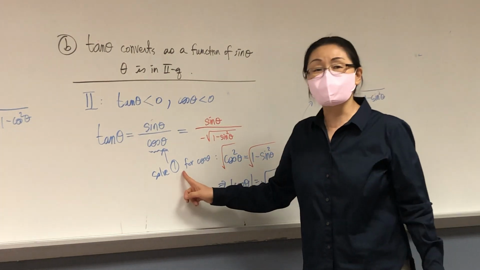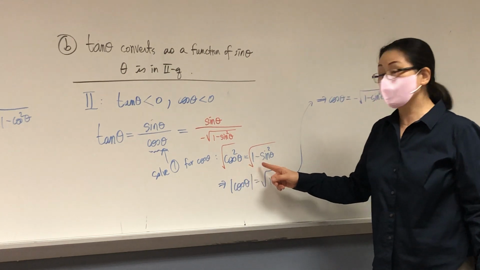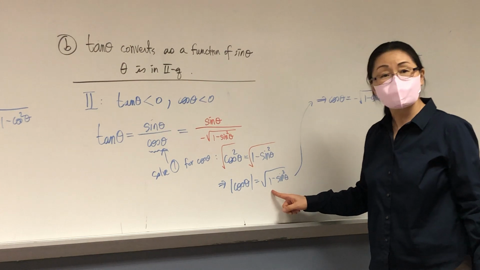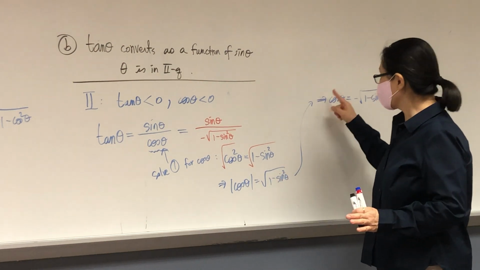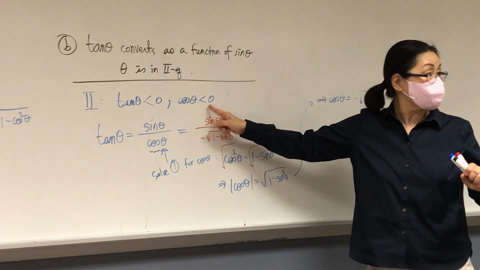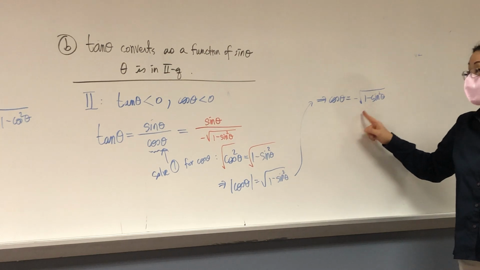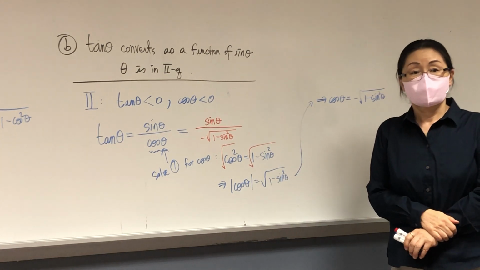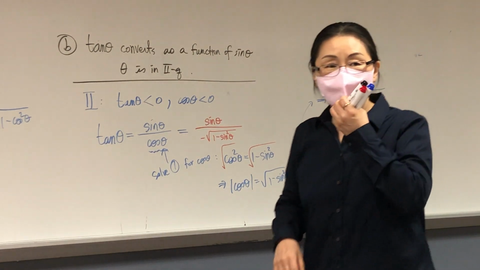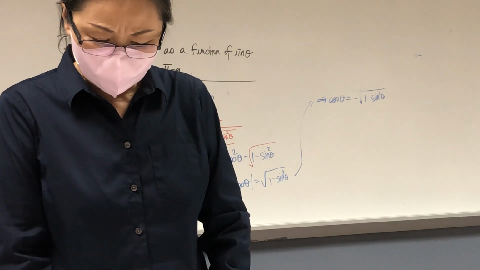So number one is identity. From identity, cosine square is 1 minus sine square, right? And then square root of both sides, and then absolute value, right? Now, when you decide cosine theta, you have to be careful. Cosine should be negative, right? So among the plus minus, you have to choose minus, right? And then substitute. You get the plus minus from squaring both sides. And you have to choose the negative because it's second quadrant. Got it.